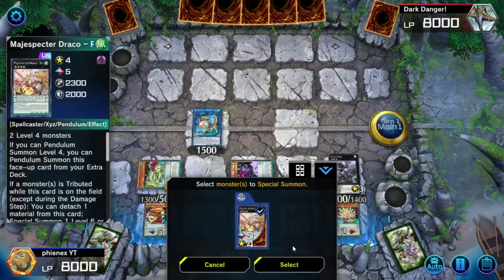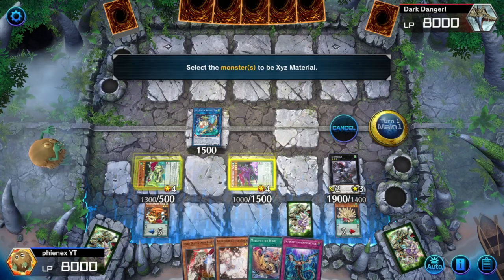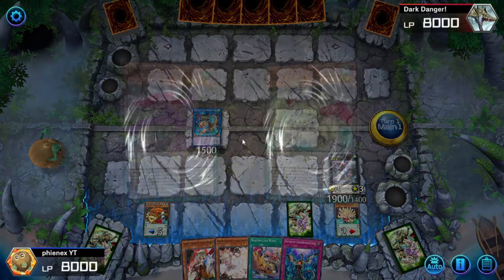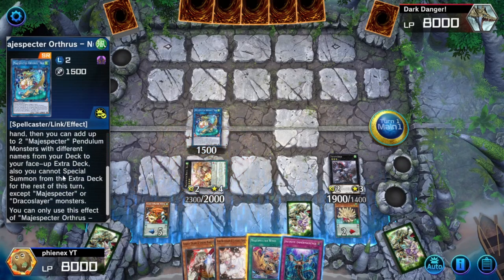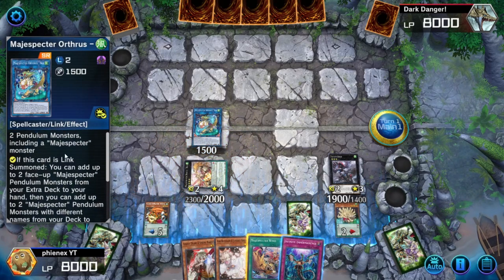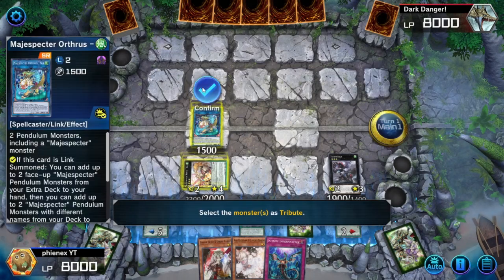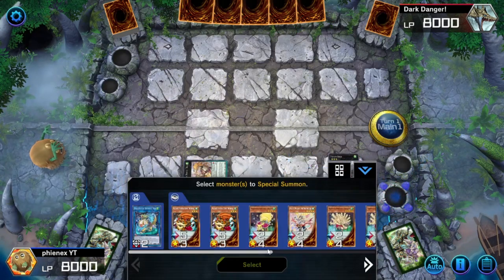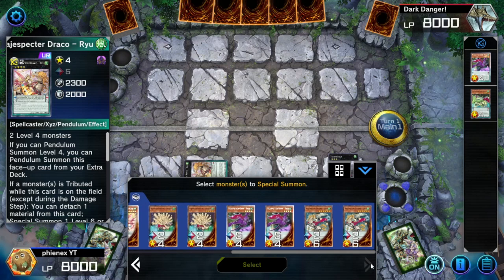And then since we're playing it, we'll go into Majespecter Draco Ryu. And now we no longer need the Orthros for anything. This has no effect after we've used its effect, so we'll just use the effect of Wind to tribute. So now this will allow us to trigger the Majespecter Draco Ryu, and we'll also be able to do some other things, I guess.